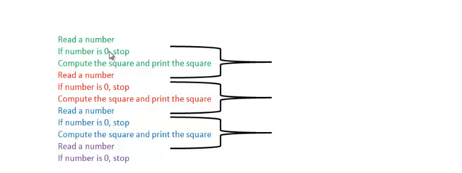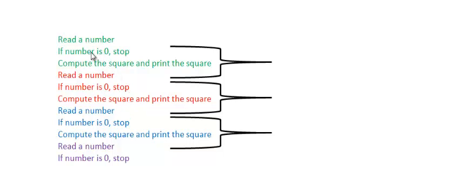So what we can see is that these three lines of pseudocode, shown by this block here, should be the ones that get repeated. As you can see, these three lines get repeated here and get repeated here. In fact, we are mixing the code for the second number with the code for the first number, mixing the code for the third number with the code for the second number, etc.